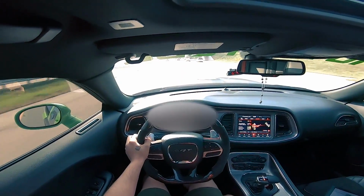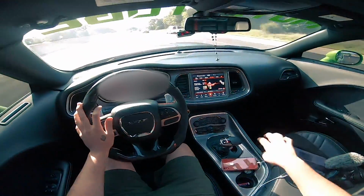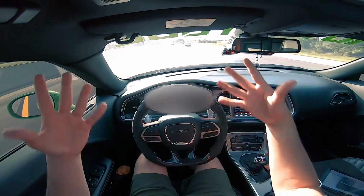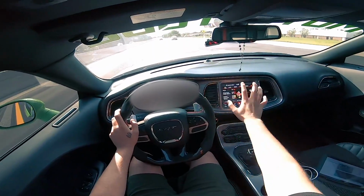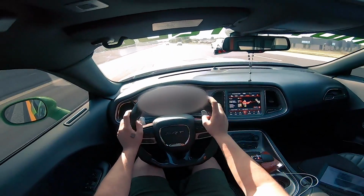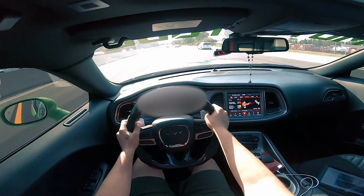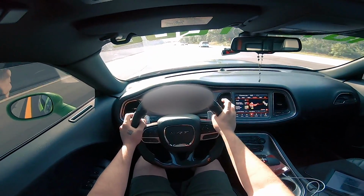Wow, that felt good. But you see what I mean? My phone is falling everywhere. I did the pull, it fell fast, and now I'm simply cruising, literally still in my modes, and it does not feel like I'm in a 1,000 horsepower Hellcat. It feels normal. It feels like a regular car, honestly. So comfortable, and I love it.